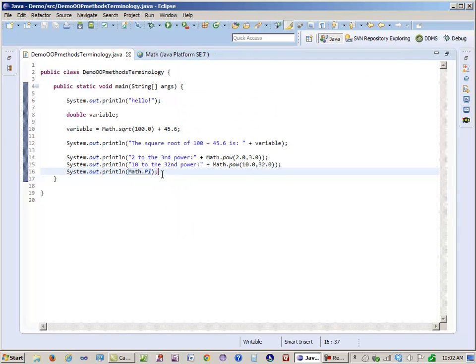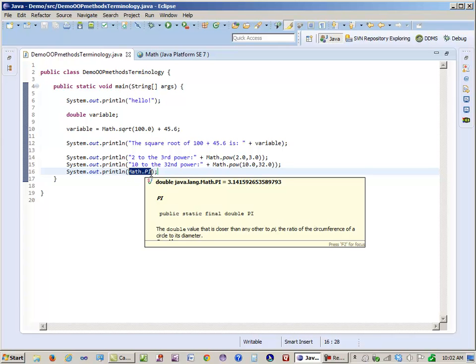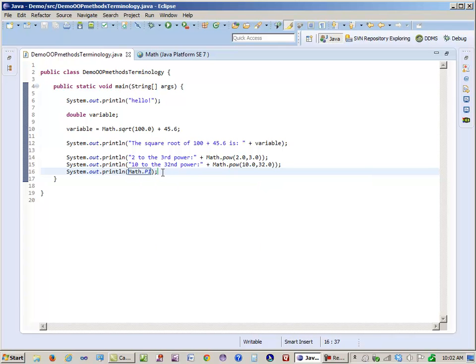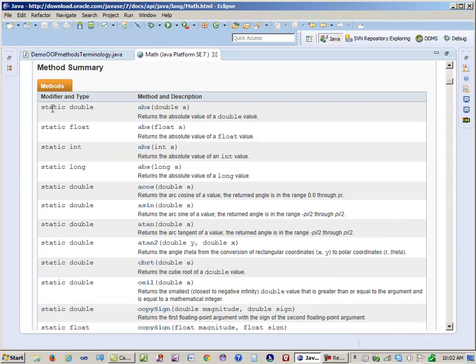So all of that's a constant, and you can tell it's a constant because it doesn't have parentheses. You can tell that this is a method call because it does have parentheses. So we're saying the square root of 100, and that method call evaluates to something. And you can tell what it evaluates to by the return type.